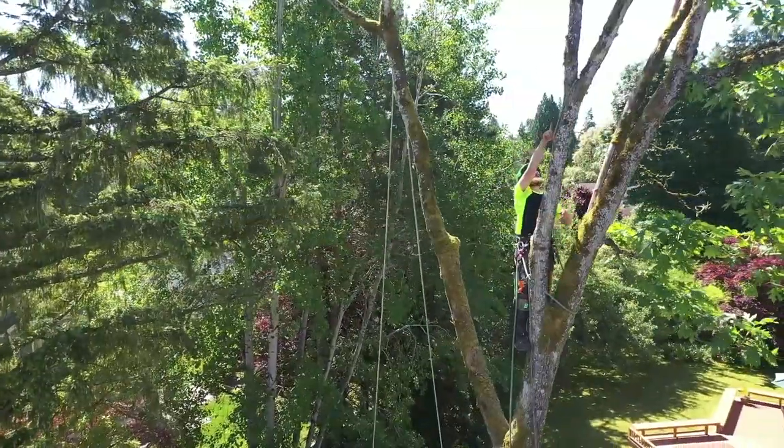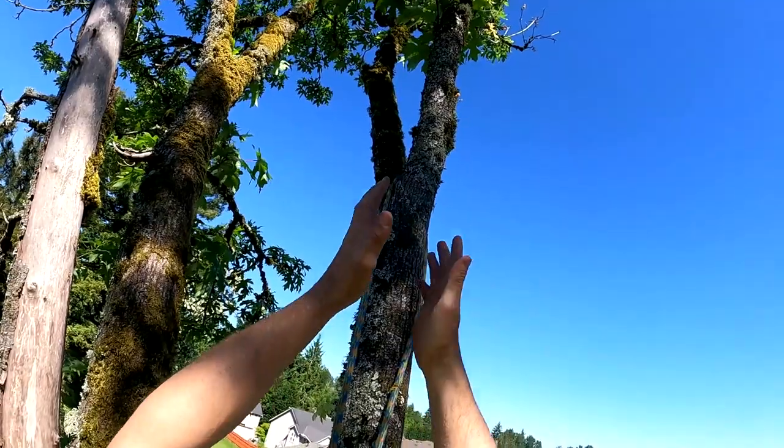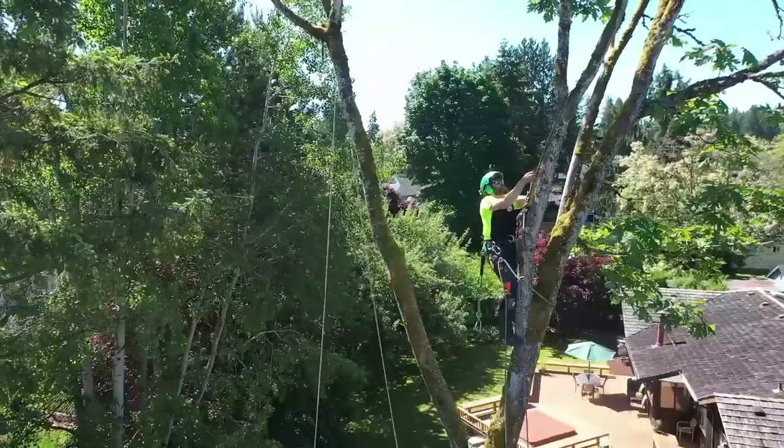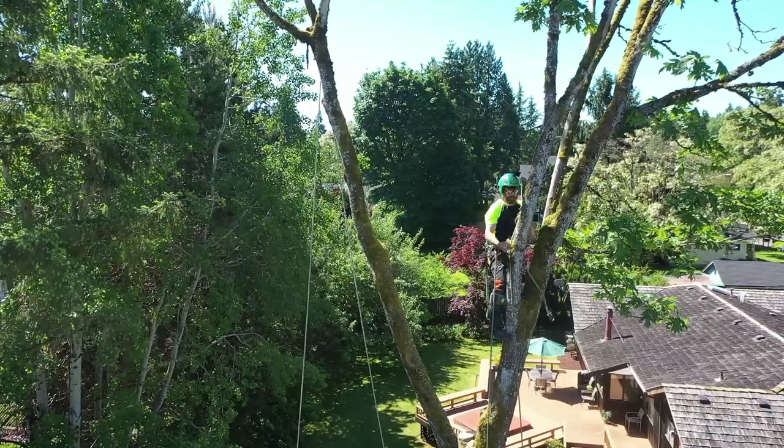Now I'm tied into just this, but I'm not pulling sideways on it. So even though it's smaller, the tree can take a lot of weight going down this way when you're tying into it. It's when you get sideways and start pulling it that they don't like it so much.